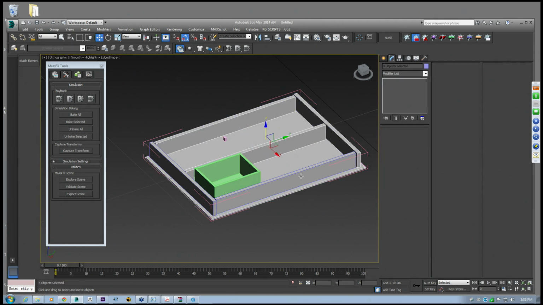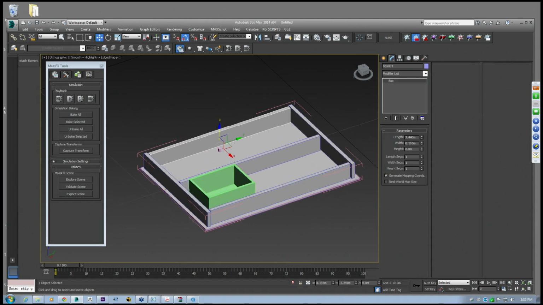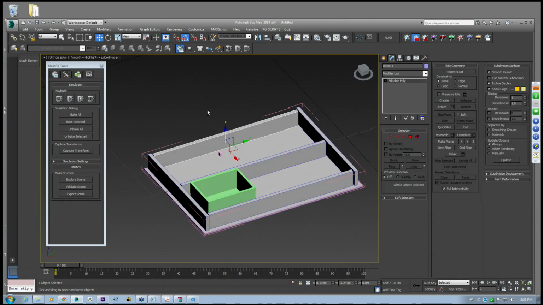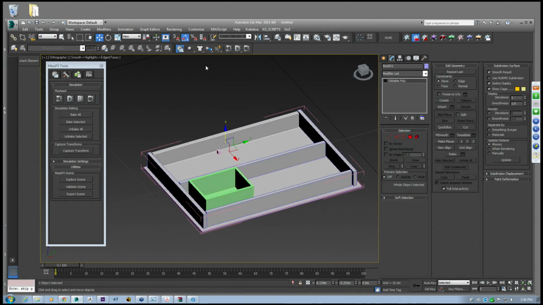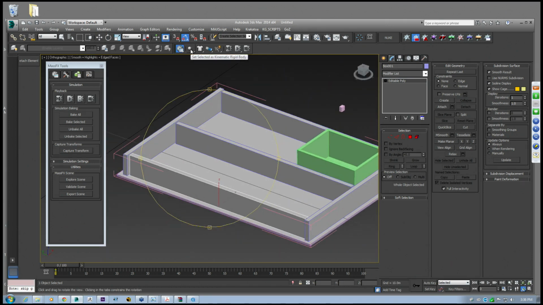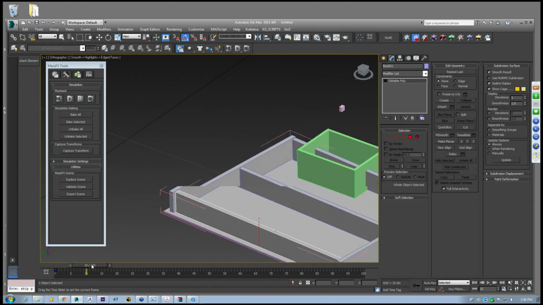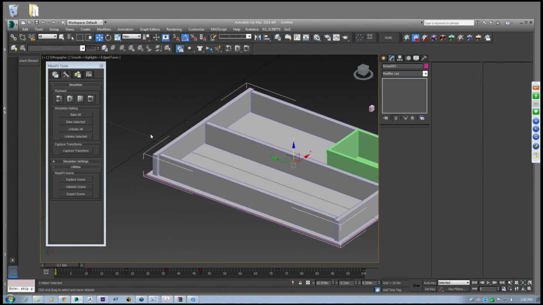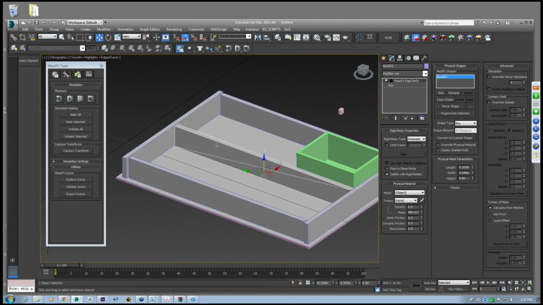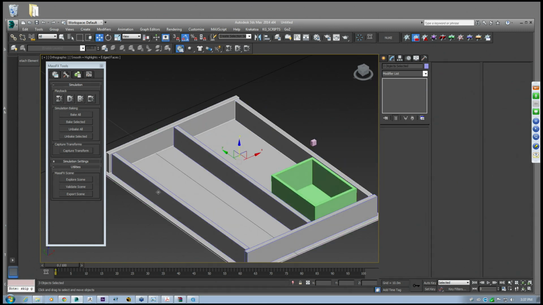Did we add that to it? Let's try again. It's not liking setting them all together. Set them as edit poly. This is interesting, isn't it? Yeah. Suggestion here from the group that it might be the group, so we can try deleting that group. Yep, success. Give that guy a gold star.